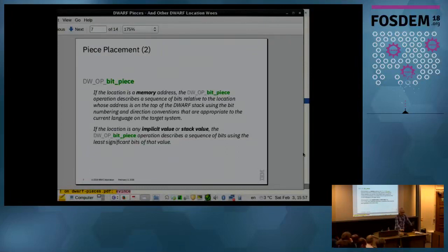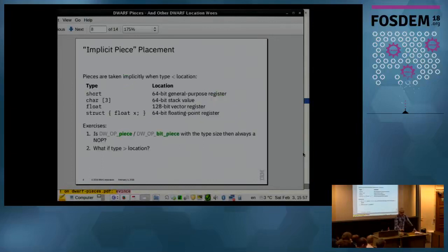Whatever. I'm just showing you this because that's the only information we have about this, and it's a bit inconsistent. The implicit piece placement is also something that is not really defined by the standard. The standard doesn't even say that this is defined by the ABI. The standard just says nothing about this.